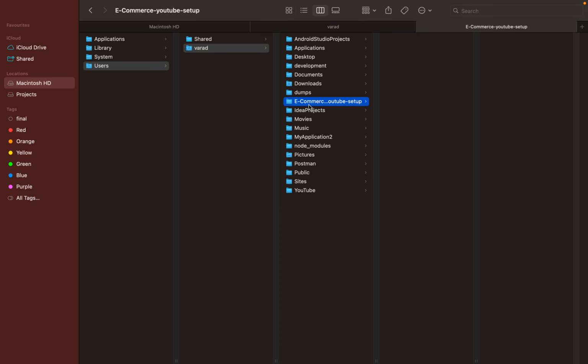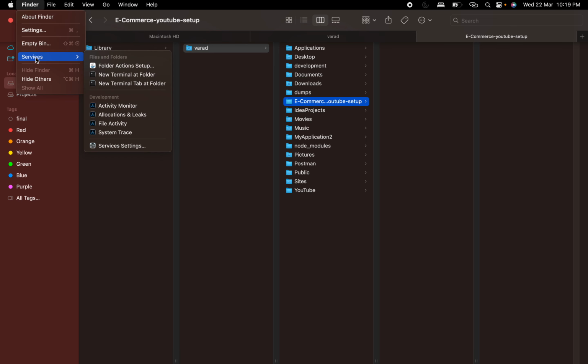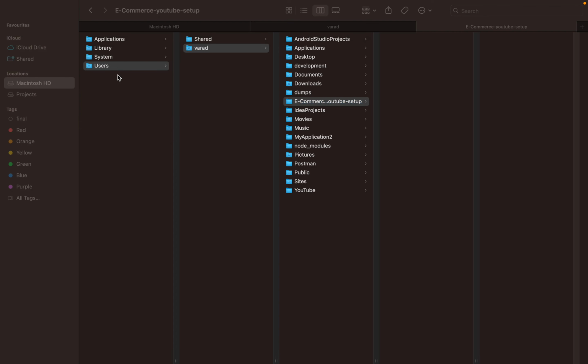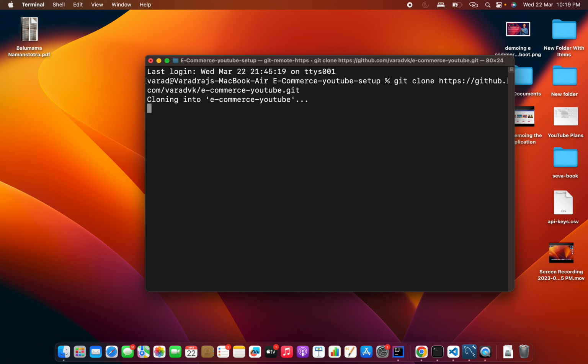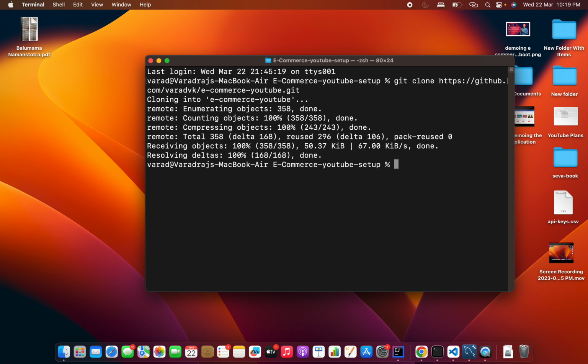Then what we have to do is, if you are using Windows, you can use command prompt or any terminal or maybe Git Bash. In Mac, I have to use the terminal. So let me open the terminal at this particular folder, and then we have to use a command that is called git clone, and after that we have to paste the link that we have just copied, and let me wait till the cloning process is done. Make sure you are connected to the internet, because it is going to download the code over the internet. Now our backend code or Spring Boot application code is cloned.